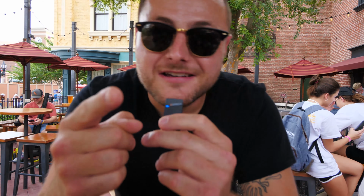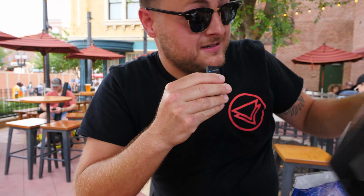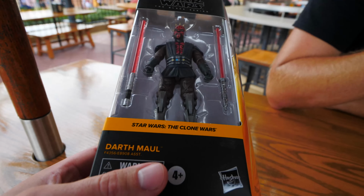Danny got a brand new merch item, which is an action figure. Danny, what did you get? You're never too old to buy action figures. Okay, I will fight you in the comments section below, okay? But I got one of the best characters in Star Wars. Darth Maul, last one at the front of the park. Are those real legs? Yeah, no, his robot legs. These are his robot, not the spider robot legs, though.